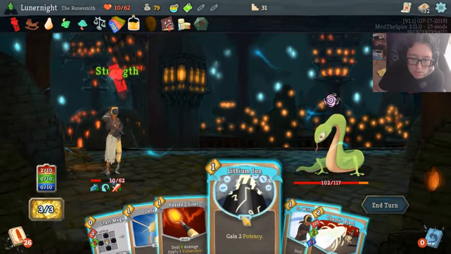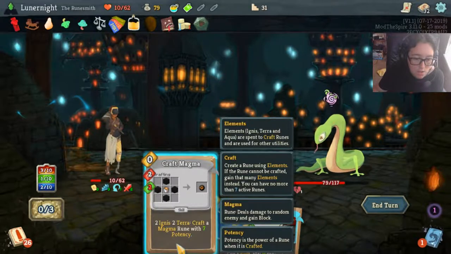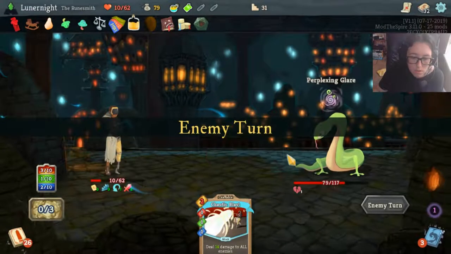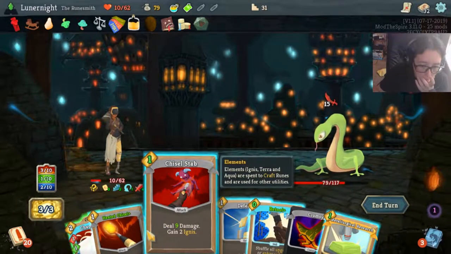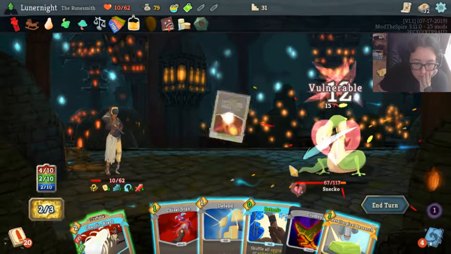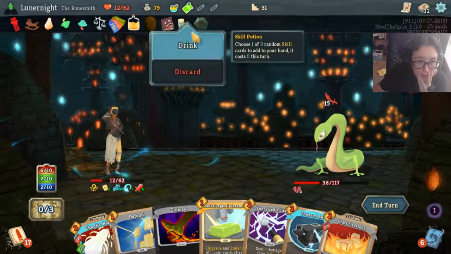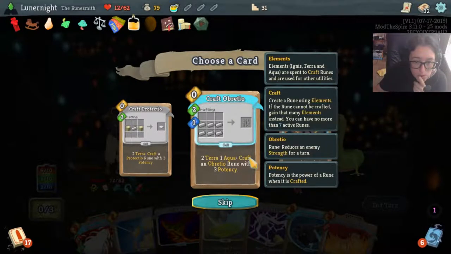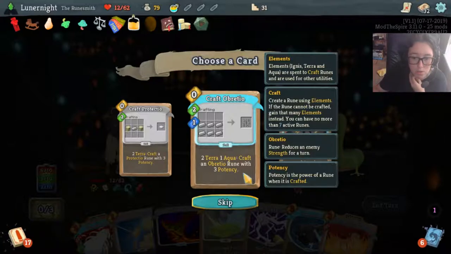I'm gonna die. I need 2 Terra for this. This only needs one of each. Let's keep this one. Alright. Robaba. Craft in a what? Oh, Breccio? A Breccio? Potessio. Gain 3 block or reduce an enemy's strength by 3.